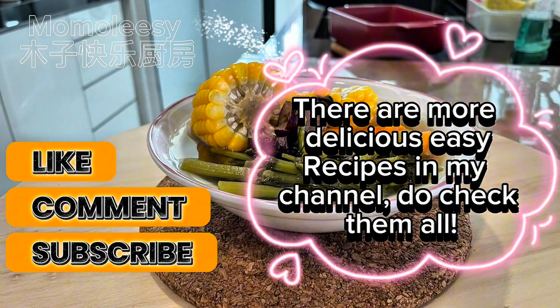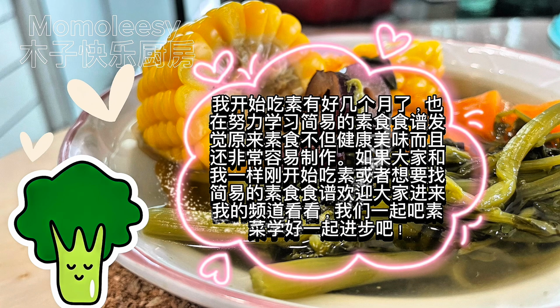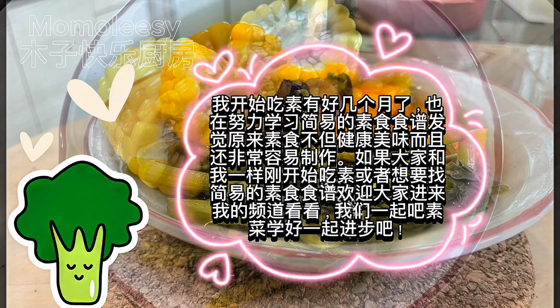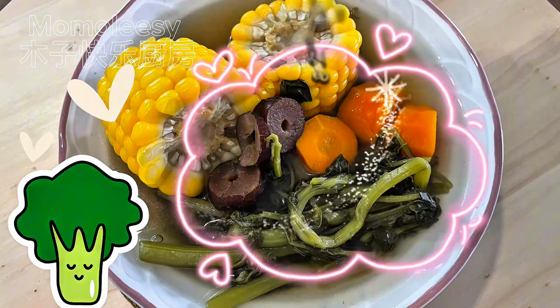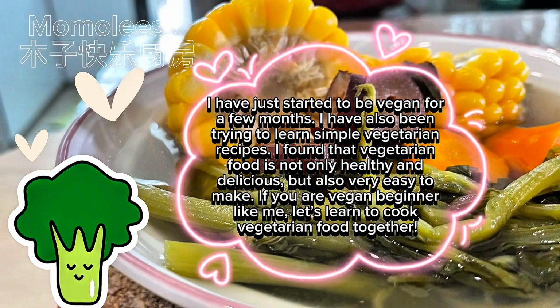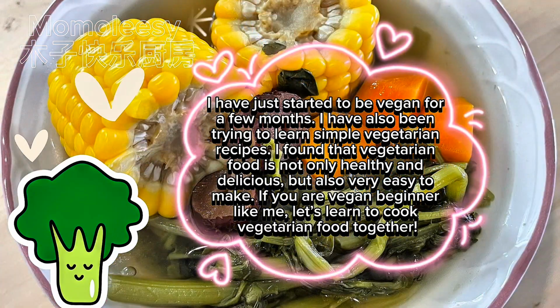Do check them all. I have just started to be vegan for a few months. I have also been trying to learn simple vegetarian recipes. I found that vegetarian food is not only healthy and delicious, but also very easy to make. If you are a vegan beginner like me, let's learn to cook vegetarian food together.